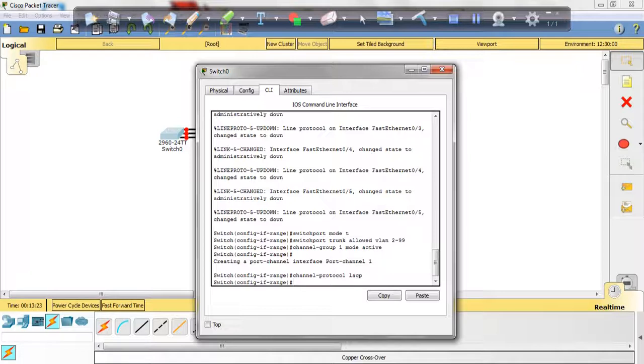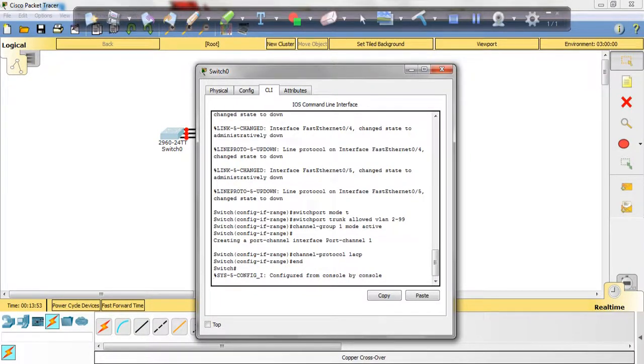There's LACP, Link Aggregation Control Protocol, which is the IEEE open standard protocol. And then there's the PAgP protocol, Port Aggregation Protocol, and that's the Cisco proprietary protocol. LACP is the one that's most often used in networks.